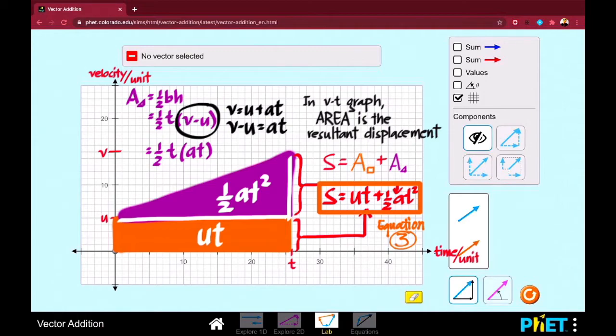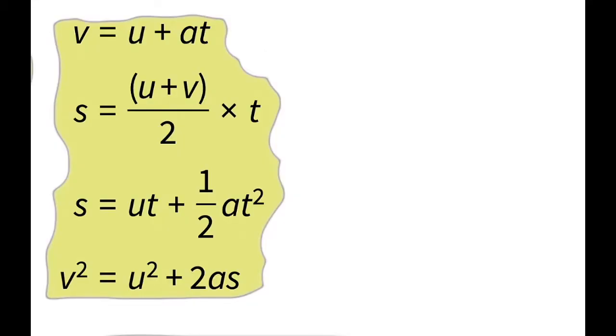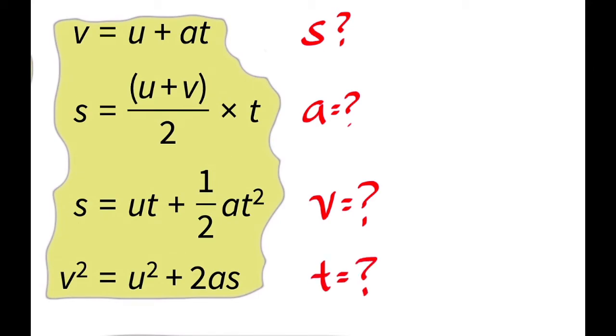Okay, before we move to the last equation, let's take a look at equation 1. This looks like a formula to use when the physics problem doesn't give or doesn't ask about displacement. Only u, v, a, and t. Three are probably given and one is the unknown, which you need to calculate. For equation 2, you can easily see that it can be best used on problems that do not provide information about acceleration a. Now, the third equation is used, obviously, when final velocity is not given and not the quantity to be calculated in the problem. Now, equation 4 is obviously for problems in physics that do not mention anything about time.